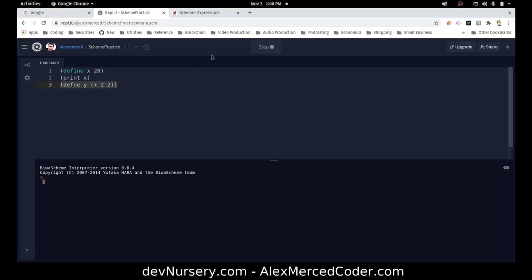And this never did load. Stopping, please wait. Okay, and then we'll try this again. Print y. Okay, so this time it did print it, but it says unbound symbol y. So let's try it this way. Would it be like this?